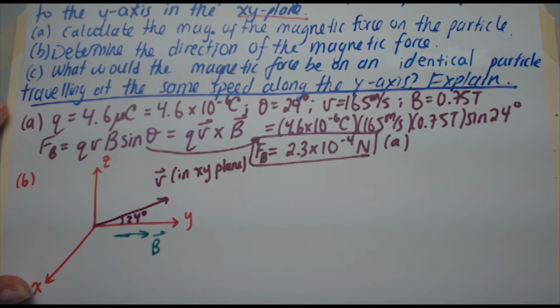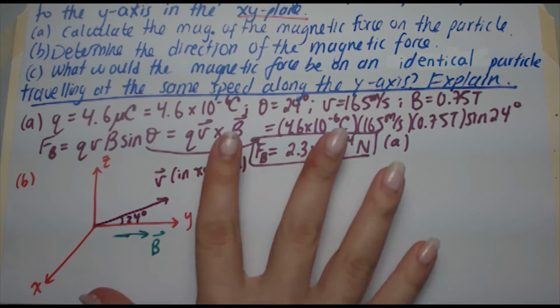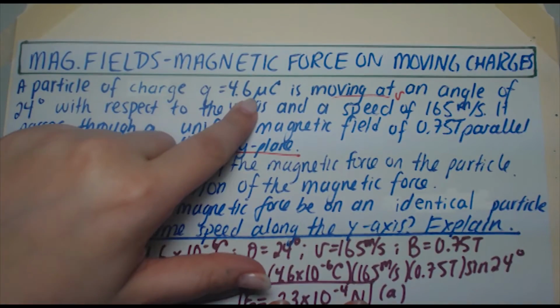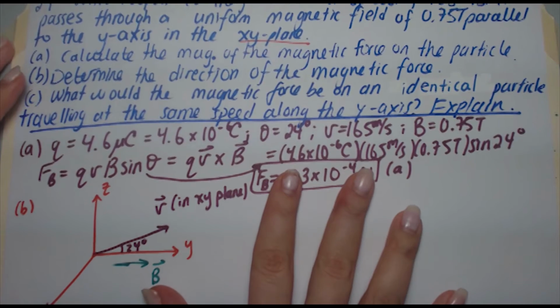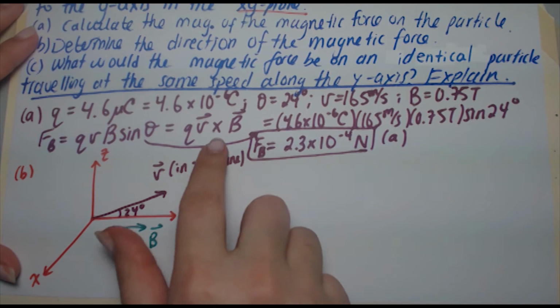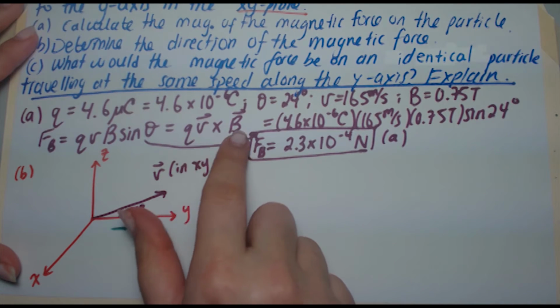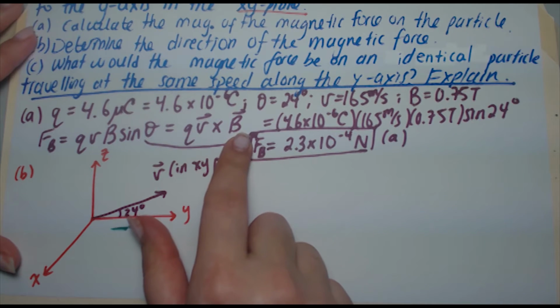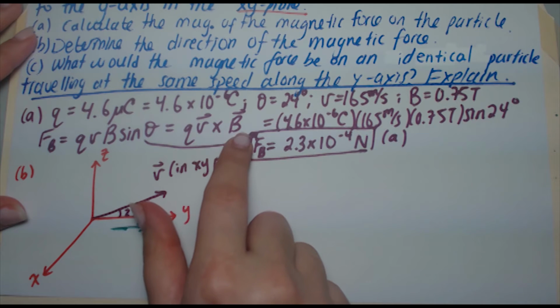Now, how do we find the direction? I've shown you a few examples of the right-hand rule you can use. We are going to use the right-hand rule here. It is, after all, a positive charge, 4.6. It's not negative 4.6. Now, there's a nice method. Usually people learn this method when they do cross product, and this is why I mean the order is important. You see how it's V cross B?